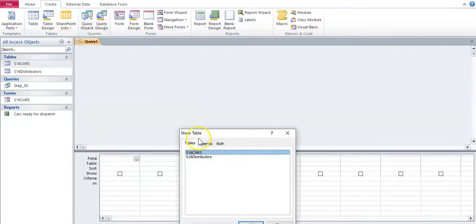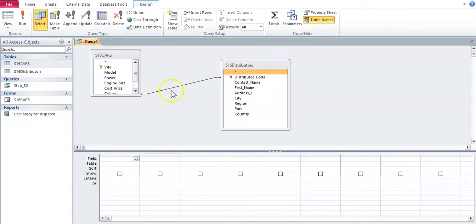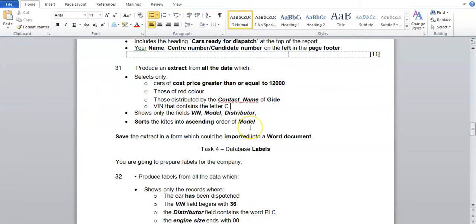Query design. Add the tables in. Lengthen them a bit so you can see all the fields. So this one isn't like the previous question where we probably can't add in all the fields, because this question is quite short and they pretty much give you in these bullets, all this information over here, the fields that are going to be involved. So this one we'll just add in the fields that they state.